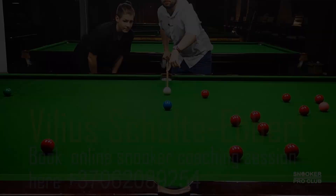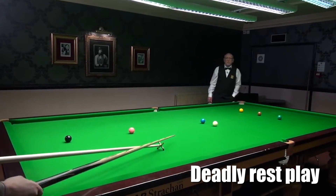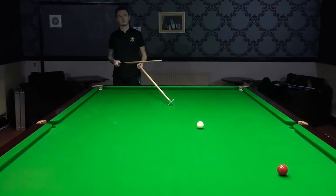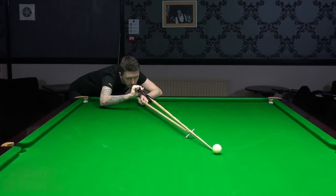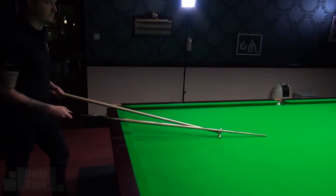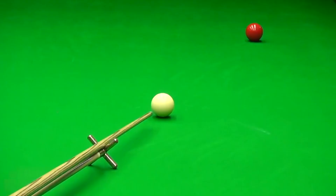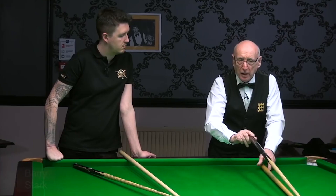With the rest play, Kyron just replicates what he does with a regular shot — cue tip as close to the cue ball, rest distance the same as the bridge hand distance, beautiful and smooth backswing and delivery. He uses a two-finger grip on the rest, and his right arm is slightly below a 45-degree angle, which allows him to have excellent follow-through and straight cue delivery. I consider him, along with Shaun Murphy and Jimmy White, one of the best rest players in the game ever.